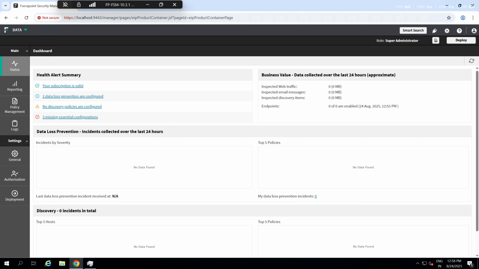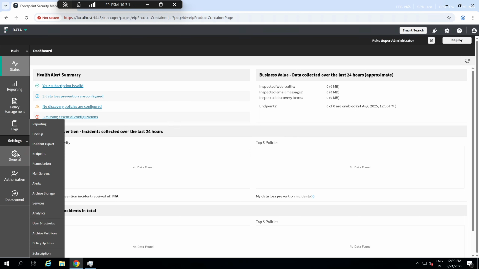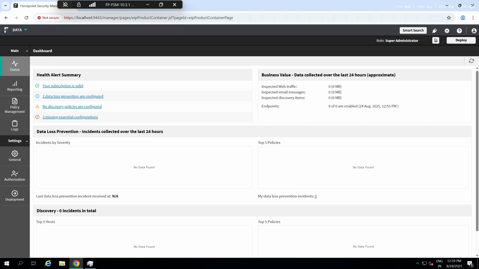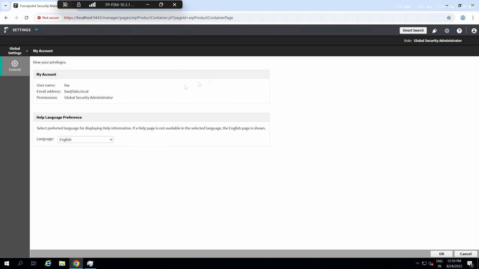The initial configuration, while you have just installed the Forcepoint DLP, would consist of two parts. First is something called the configuration change, which is on the whole console itself. And then there are specific changes on the modules that we are going to do. Like I said, this is for data loss prevention, so we are just going to deal with the settings for the data loss prevention solution as of now. So first, click on the gear icon from the top right. This will lead you to the configuration panel.